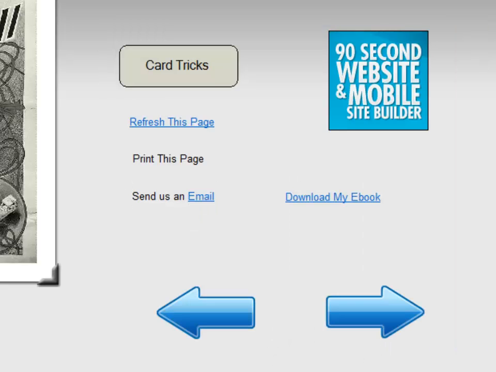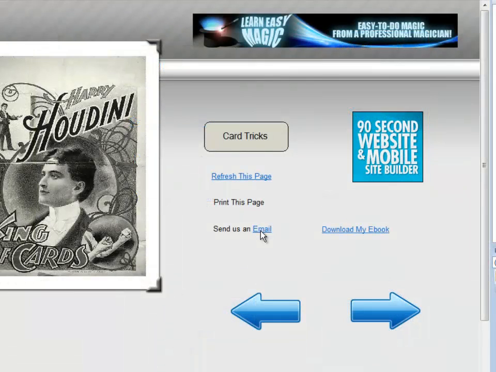Now when somebody visits my website and they click this link, it's going to open up their email program, Outlook, Thunderbird, whatever they use, and it's going to start their email off with an email message being sent to the address I put in the code. So it's just a quick way for you to help somebody open up their email and send an email to you. That's called a mail to link.